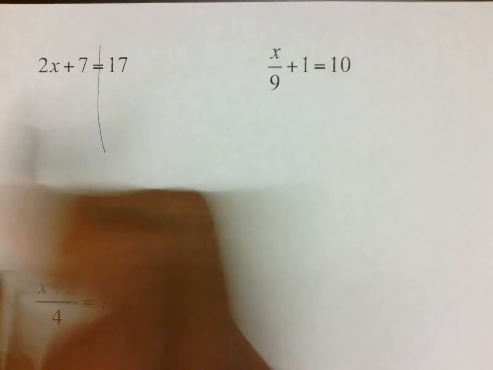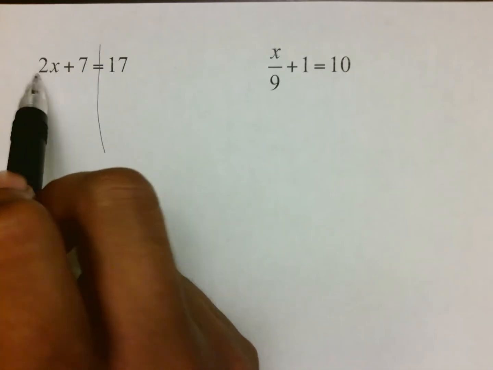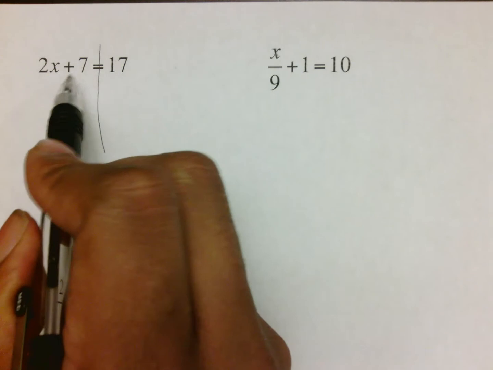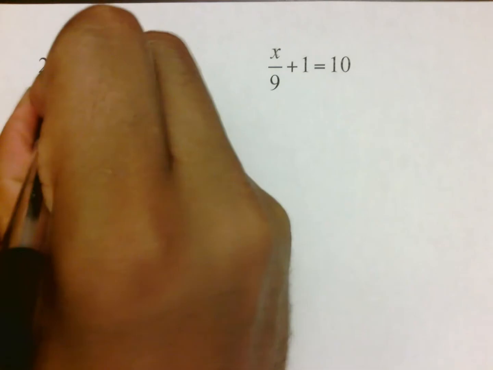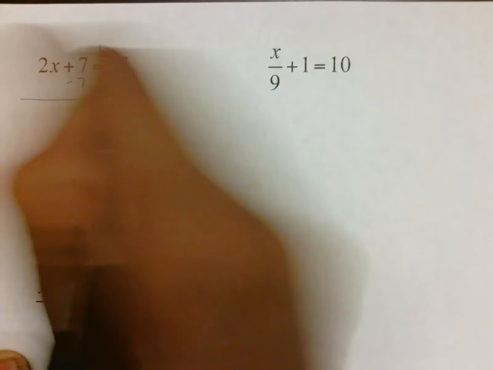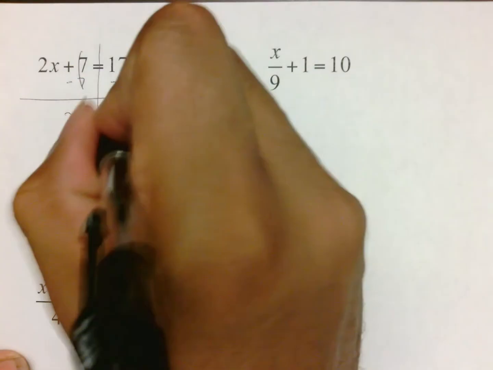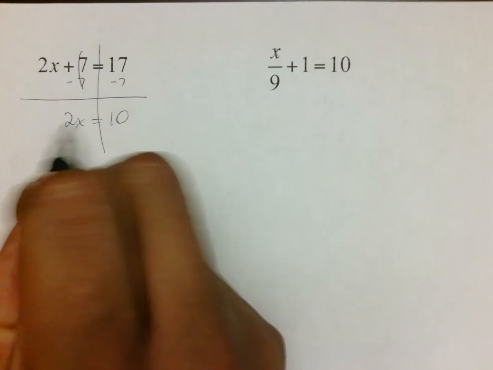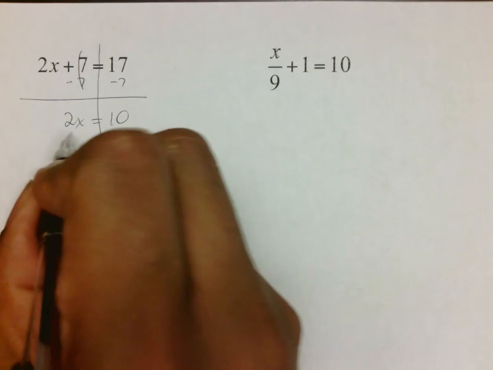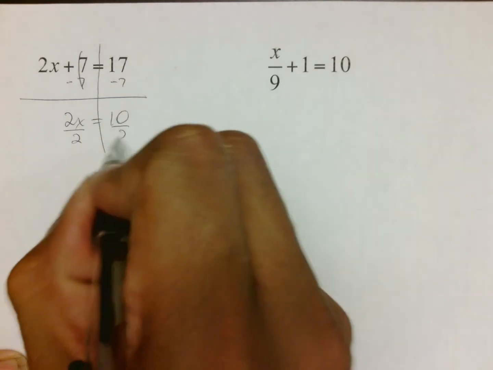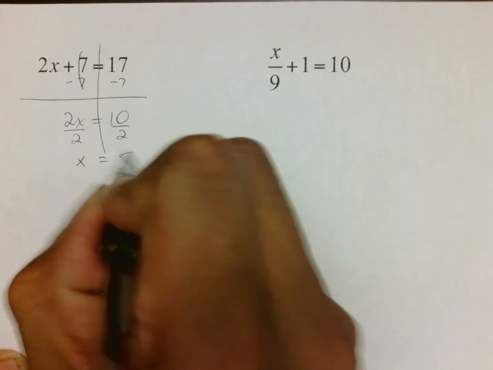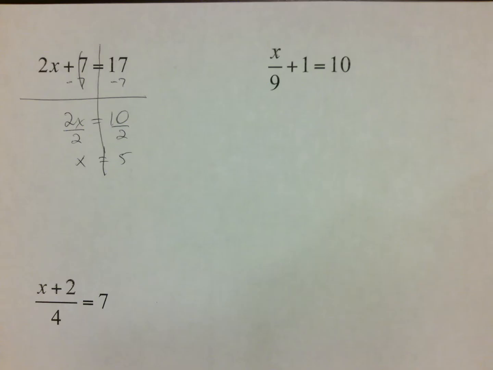A few more from last week that we got into was 2 steps. Again, visualizing this as a wall. What we said was that this was like 2 cups and 7 signs there. The weakest number here was the 7, and we want to move the weakest number first. And so we subtracted 7 from both sides, bringing down 2x, and 17 minus 7 was 10. Our second step was to get rid of the 2, which is being multiplied, by dividing both sides by 2, ending up with the answer of x equals 5.